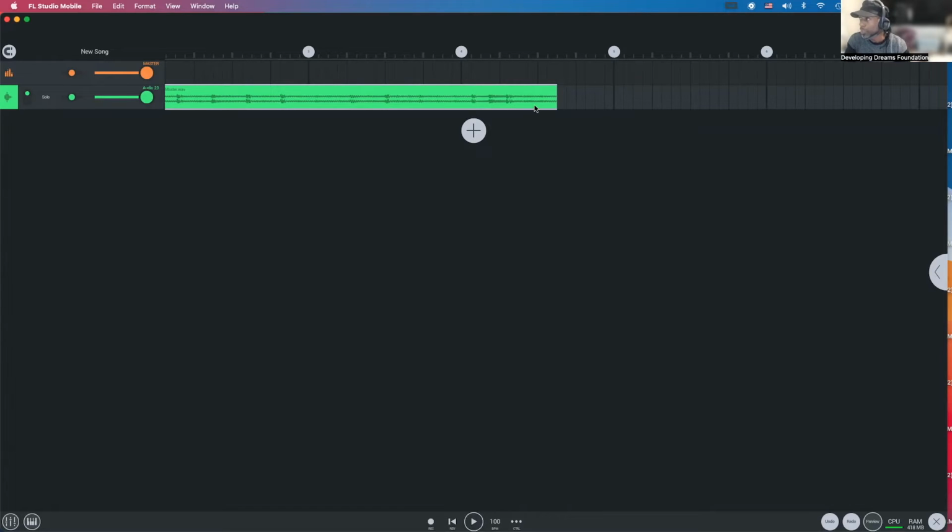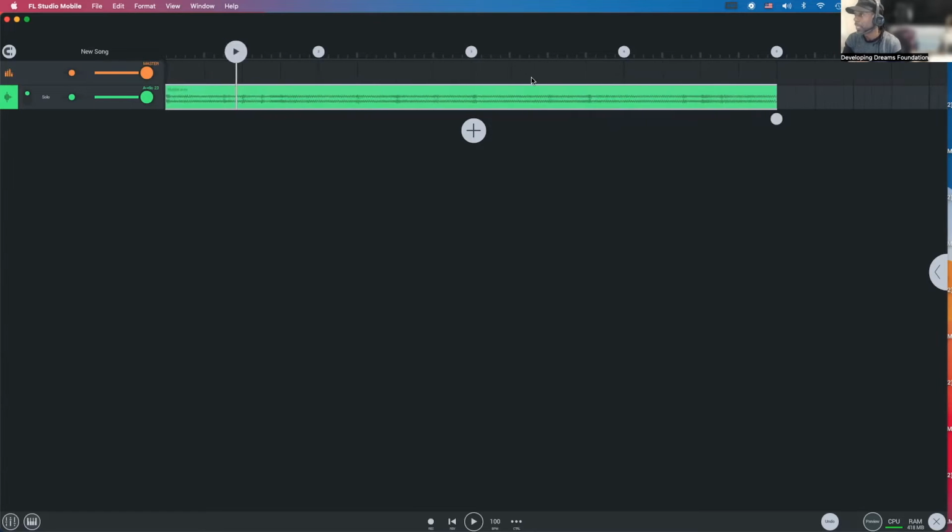So what I'm going to do is take this file, take the lower half or the dot on the bottom, which is the stretching tool, and pull that all the way to the edge of that file. Notice it's an even set of bars, 1, 2, 3, 4. If I did that here, it may still work, but it's going to sound a little weird, right? So I want to drag it out to the end of the bar.